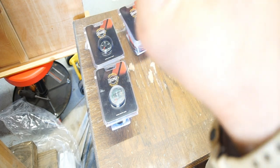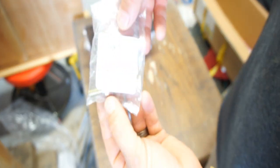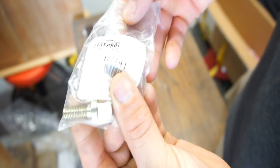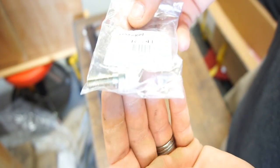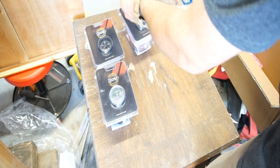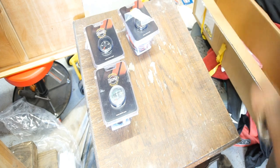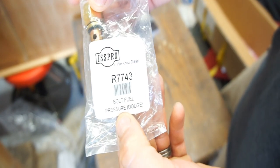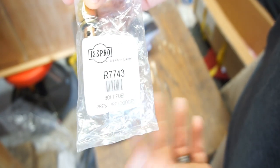Then he got this, which is for the boost gauge. It's an R7741. It's just a little tap, the adapter. That's for the boost gauge, which is right here. And then there's the banjo. The banjo is for the fuel bolt. For the fuel pressure, it's R7743, bolt fuel pressure Dodge. Anyways, that's going to go in there.